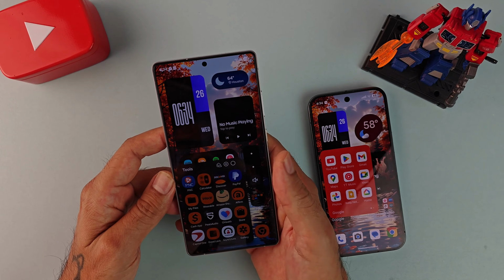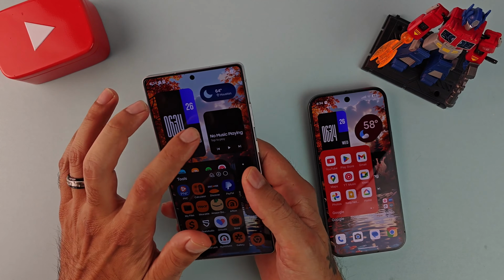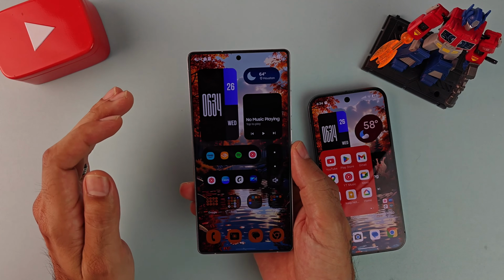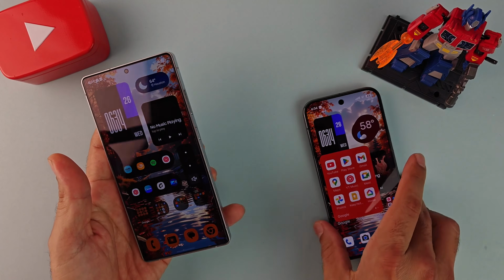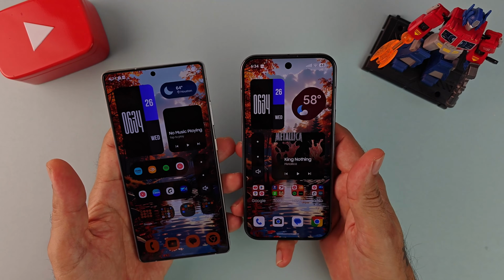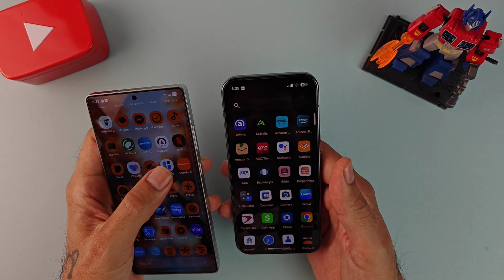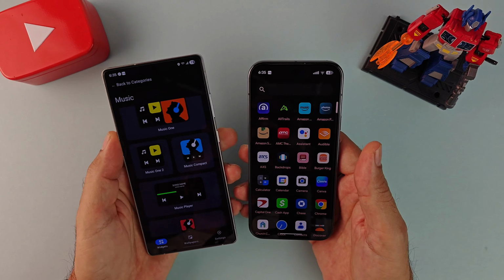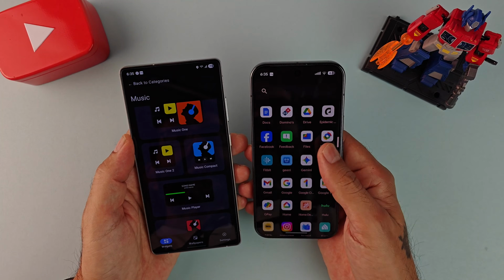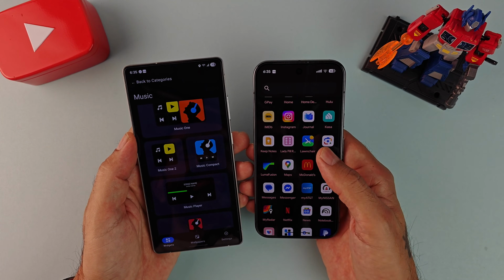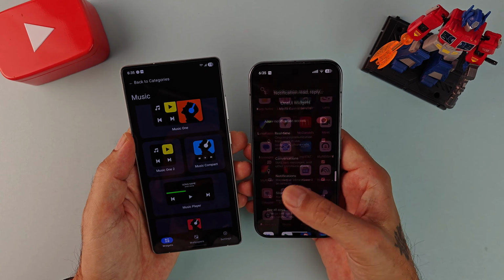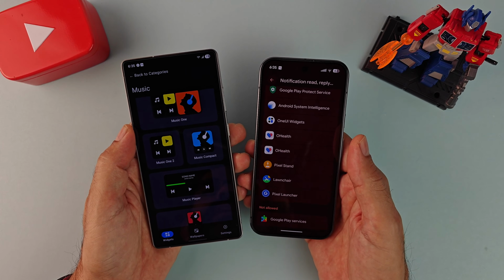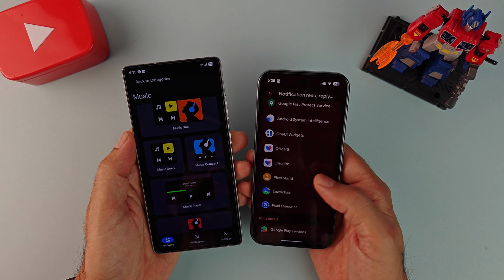So Google Keep, definitely really nice to use. As far as widgets go, this is a combination of One UI widgets, and over here it is a combination of Pixel widgets, but I'm using widgets called One UI Widgets, and these things are absolutely fantastic. I got this installed on 3 of my phones, and I love these widgets. They are pretty cool. I can't remember if these are free or not, but I will post links in the description down below for Lawn Chair and for One UI Widgets.